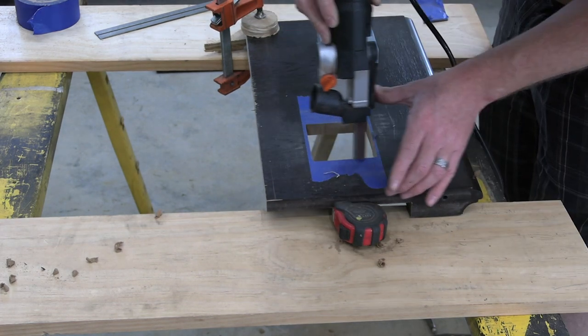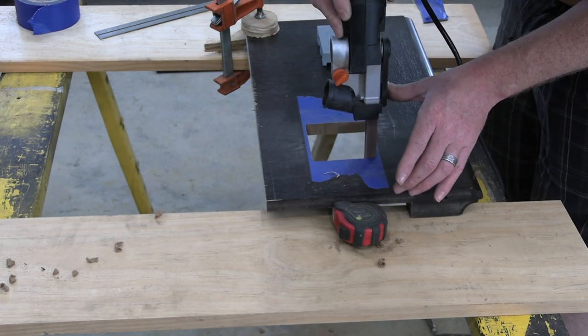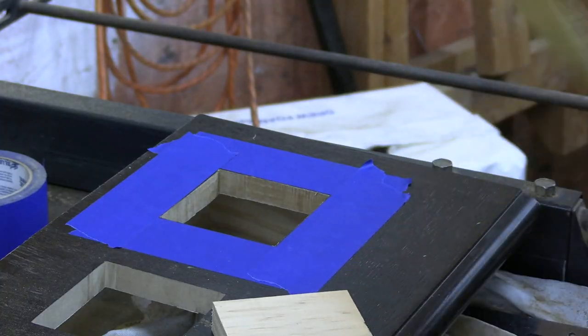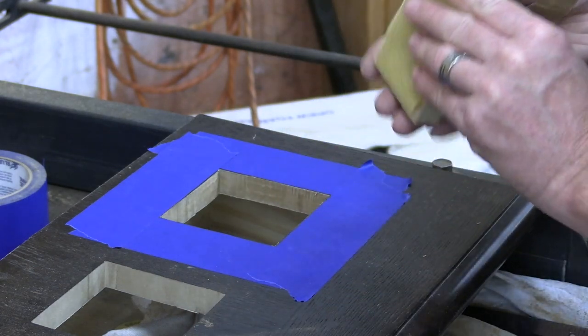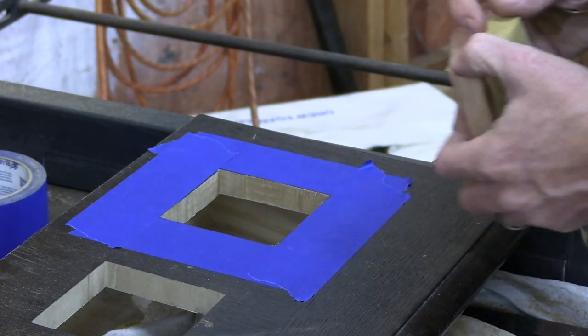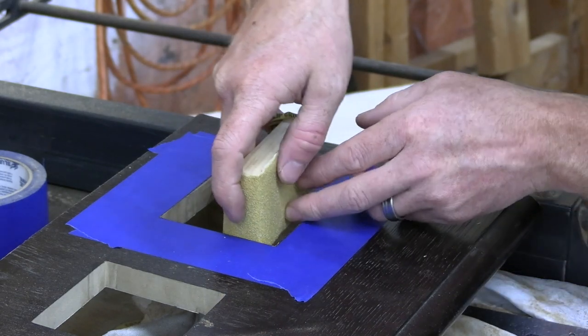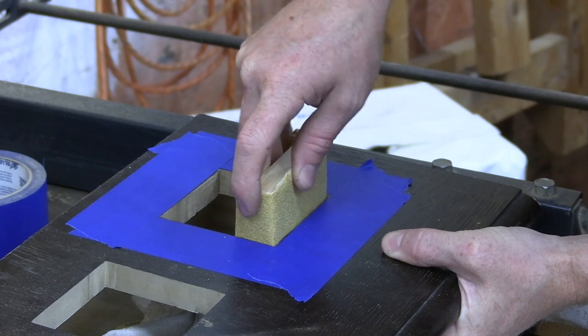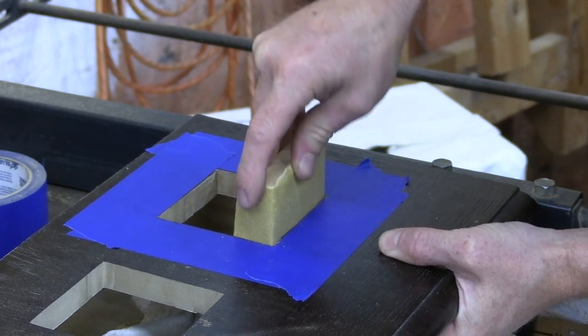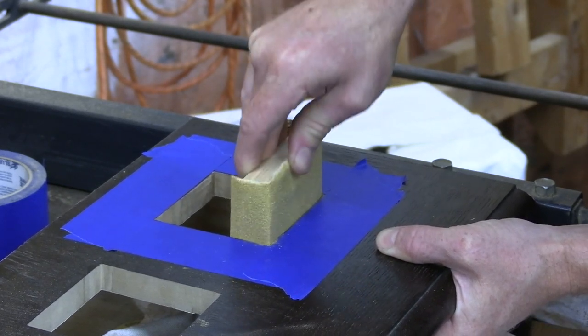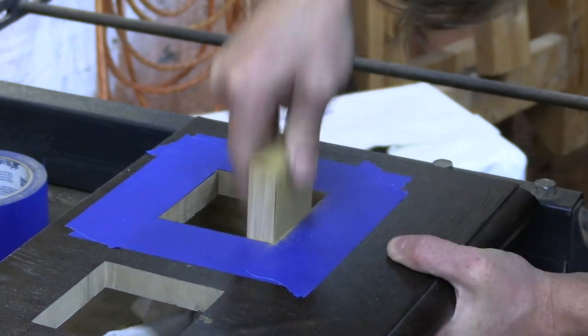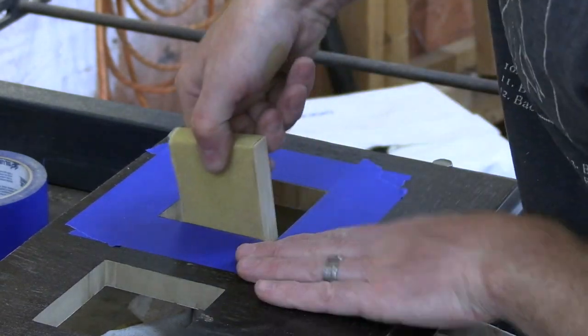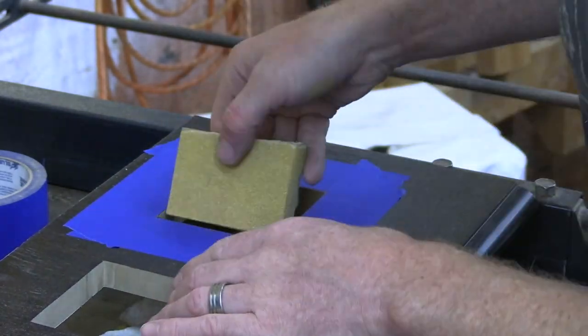With the rough cut done it's time to sand the edges and clean them up. Now here I am using a power finger sander but you may remember that the name of the show is More Tools Than Sense. Not only are most people unlikely to own this tool it's not actually the best way to do the job. If you want to make sure that your cutout is exactly the right size and all the corners are nice and straight and true the best tool for the job is actually just a block of wood with some sandpaper wrapped around it.